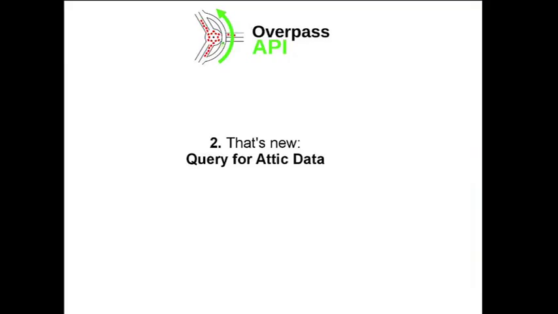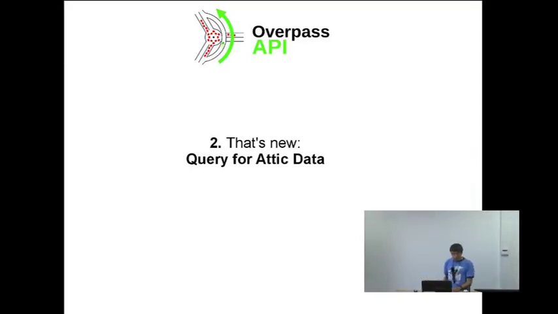Well, let's talk about retrieving attic data. First, the wording thing. I would insist on calling all this attic data and not history data, because there's also a project, OpenStreetMap Historical Map, and they are mapping really historical features like ancient Roman roads and so on. And you will never be able to query for Roman roads in a database that dates back to only 2012. So I decided to use rather the term from version management, where you would call old versions of a file attic files. For that reason, I prefer to talk of attic data and not of history data, to not confuse it with the OpenStreetMap Historical Map. But when you hear history somewhere else, it's probably the same as attic data.